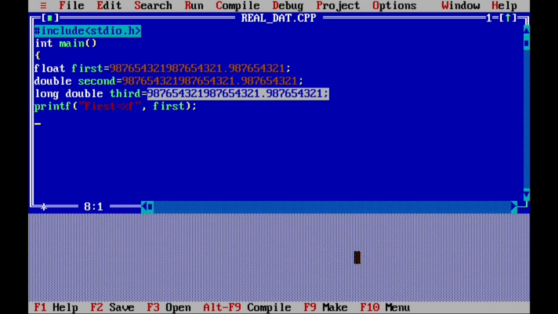Now printf again, start bracket, then quote, and backslash n for the second line. Okay, so here write second, then equal to sign. Now %lf for long float, comma, then write again the variable name second, and bracket over, semicolon.